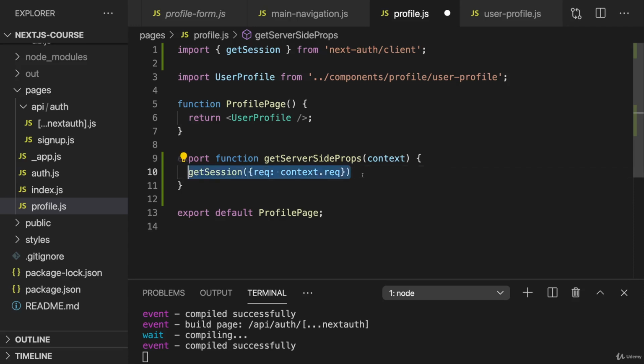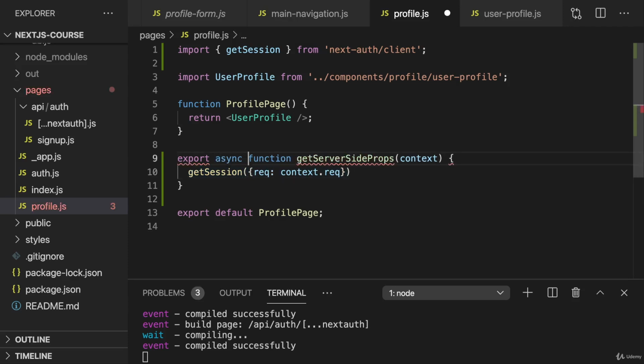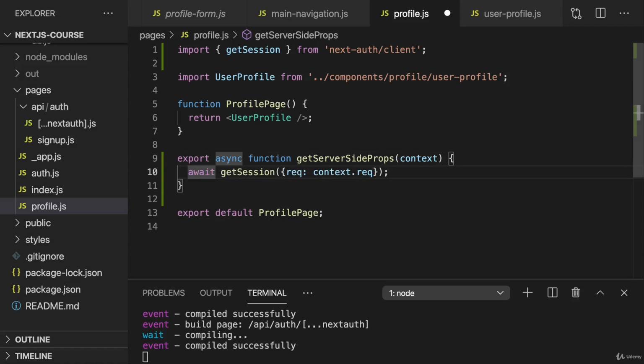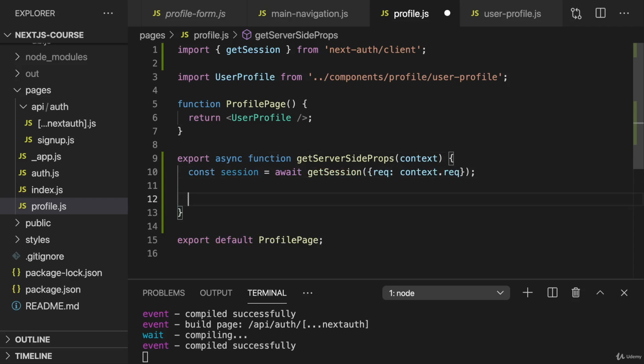We just need to call getSession here, and we can convert this into an async function and await this, since this will return a promise. And as a result, we'll get our session. And this will be null if the user is not authenticated, and it will be a valid session object if the user is authenticated. So now with that in place, we can act accordingly.